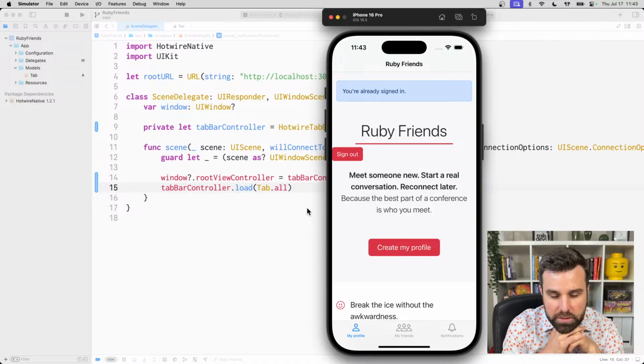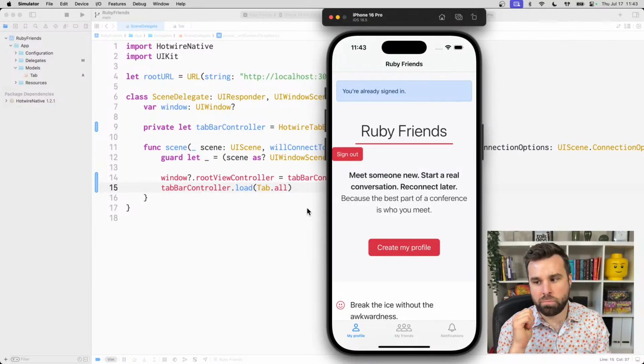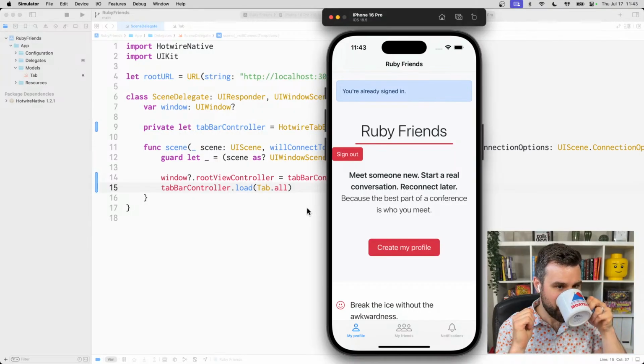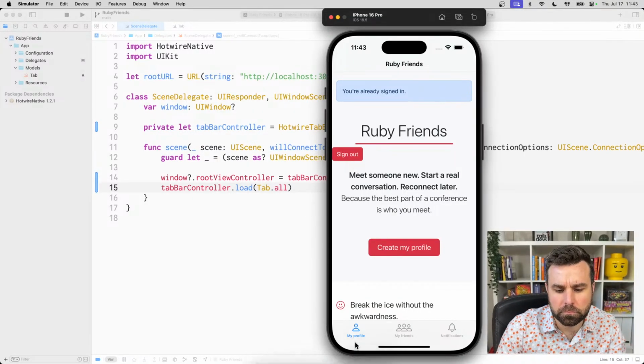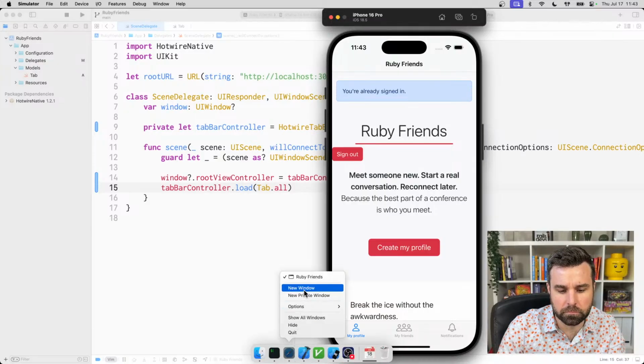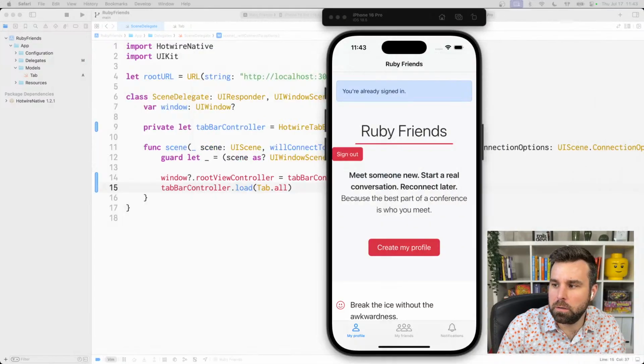Or if we present the sign in form as a modal, it could show up on top of the tabs. Not sure. I'm not sure what the best way to do this is.